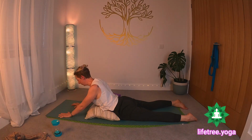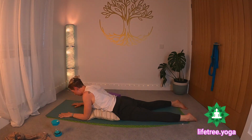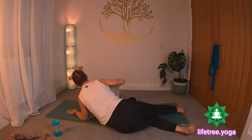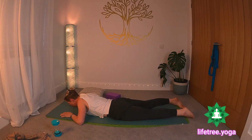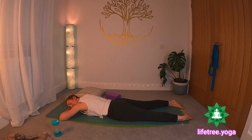Very gently now, use the support of your arms to lower yourself back down onto the mat. You might need to shift onto one side and take your props out of the way. Just release the body all the way down. Make a little pillow with your hands and take whichever cheek you fancy down to the mat. Let those feet flop out to the side. Just feel that you've unknotted a few knots that might have been residing there in that lower back.